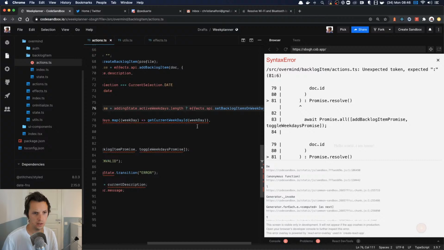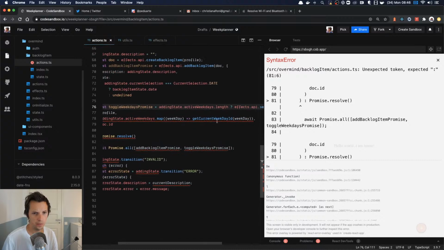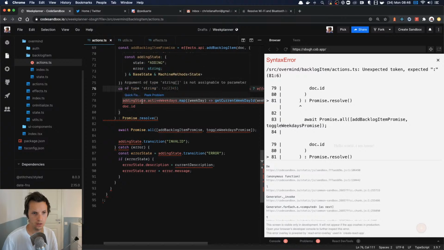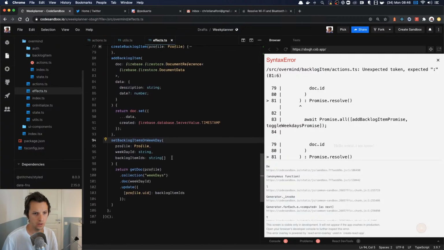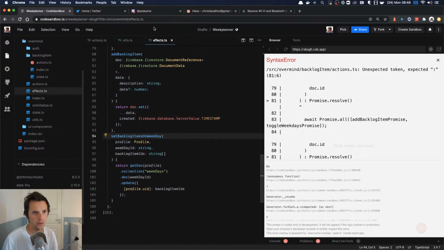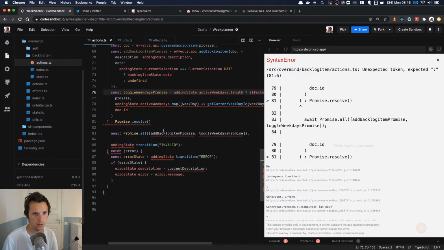Why is it complaining now? We are mapping over this thing. Oh, why aren't you? Oh, what? That's a bug. It's not. Weekday ID, backlog items ID. Which one is it complaining about? Argument of type string is not a.